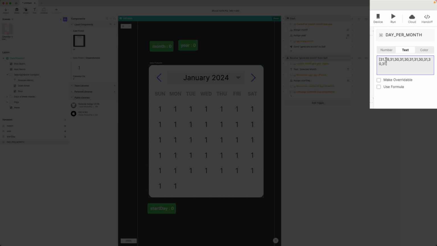Now, I've included February in here because if I don't have it in there, it's going to throw all of my indices off. So if I wanted March, for example, March is the third month, the third index, 1, 2, 3. If February wasn't there and I just had 31 and 31, 1, 2, 3 would take us to 30. So February just needs to be in there so that it doesn't put all of my indices off by 1.